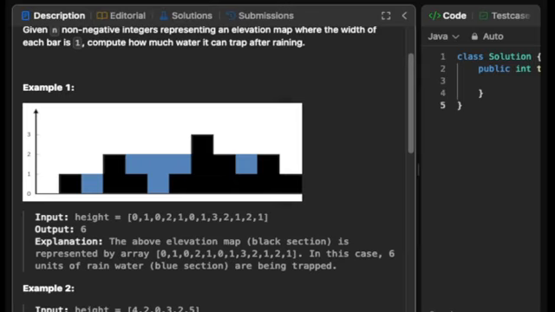And the way that we're going to keep this algorithm optimized, similarly to the way that we handled the container with most water, we're going to use the two-pointer approach using a left and right pointer. And they're going to work their way inwards towards each other. And we'll keep track of the max height that we've seen on both sides and use that as a way to calculate the space that we have between each of our heights.